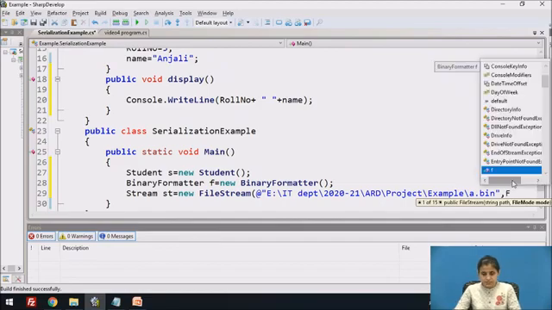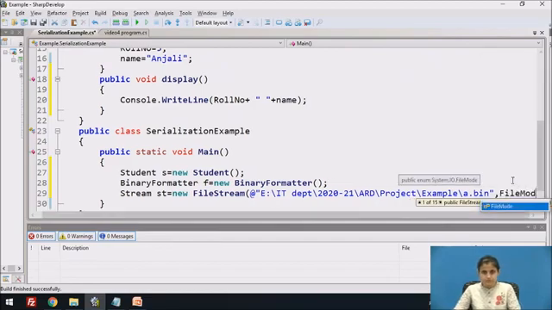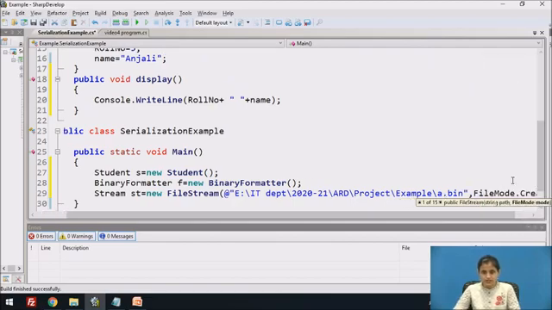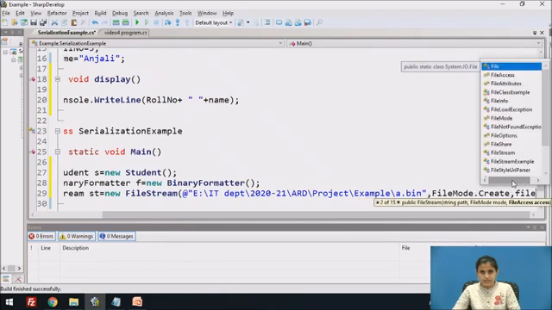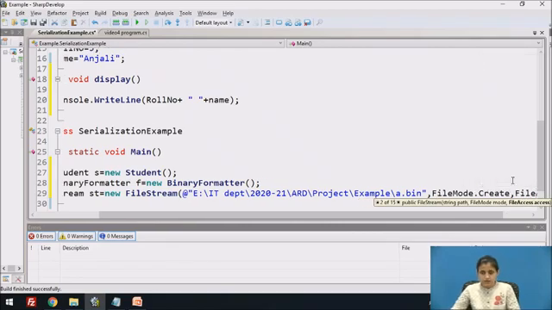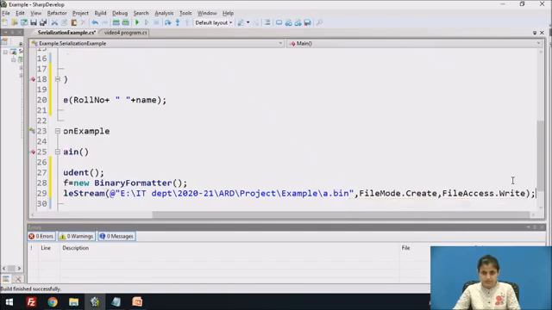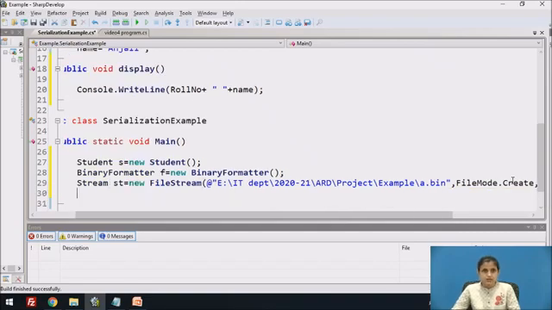Then the next parameter is file mode. File mode will be Create mode because we want to create a file, and file access will be Write access because we want to write to the file. Then here I have created the stream.